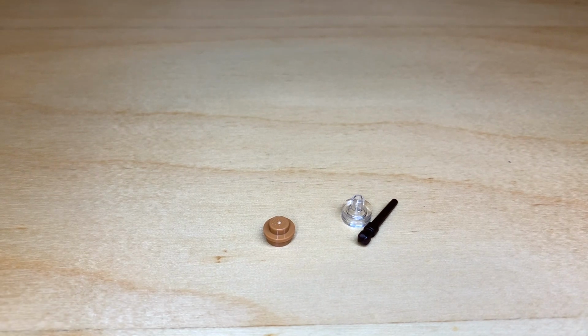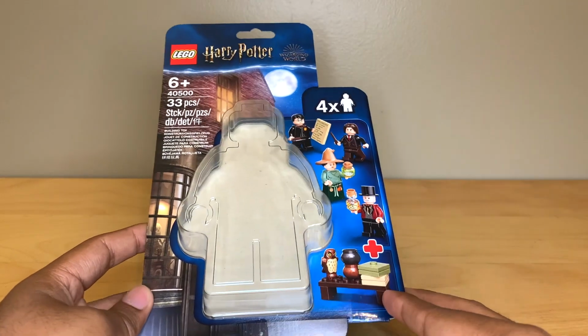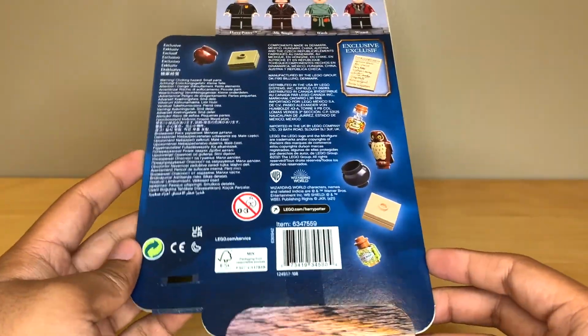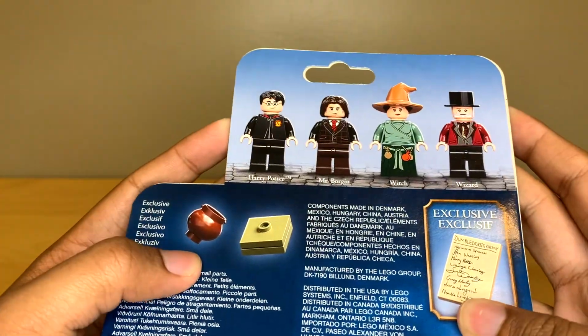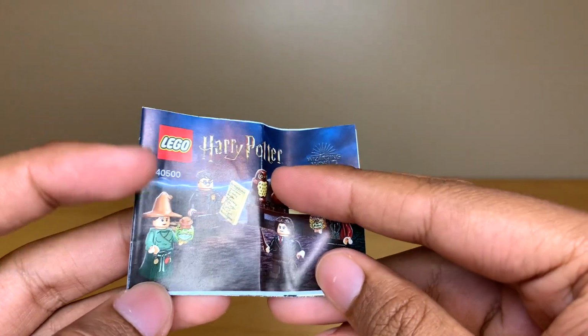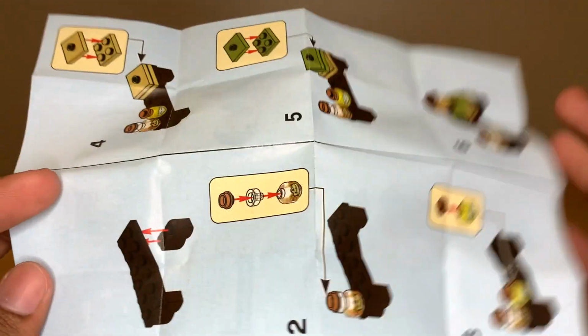Here are the extra pieces. Here's the box for this set. You can see Diagon Alley in the background, which is a nice touch. And then on the back, it does show off some of the accessories, but as you can see, the exclusive that they're selling here is the printed tile, not any of the minifigures. And we've just got the typical pamphlet-style instructions with a nice little scene on the front, and as usual, there are no ads for anything in these.